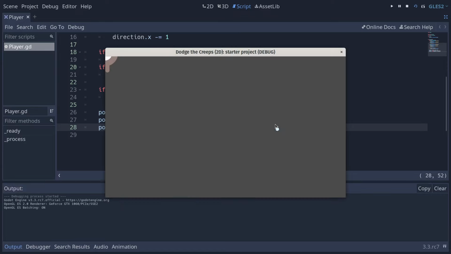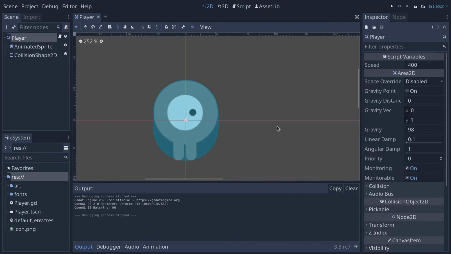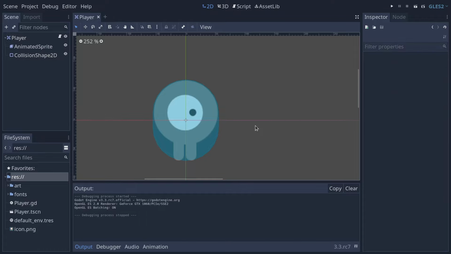If you play the game now, you can try to move the character and it won't go outside the screen. It's going to be limited. So you can see it's the center point of the character. To be exact, if you go back to the character scene, it's this point, this little cross you see in the center, that's going to be limited. That won't be able to go out of the screen. But that's better than being able to go far away.